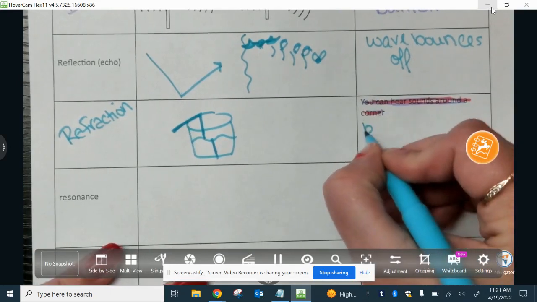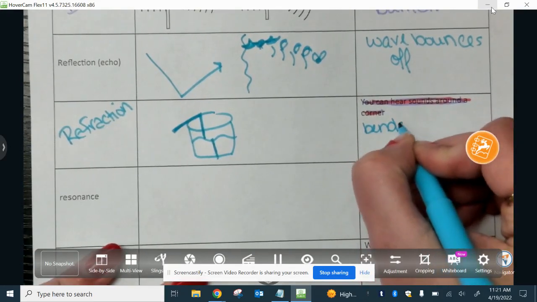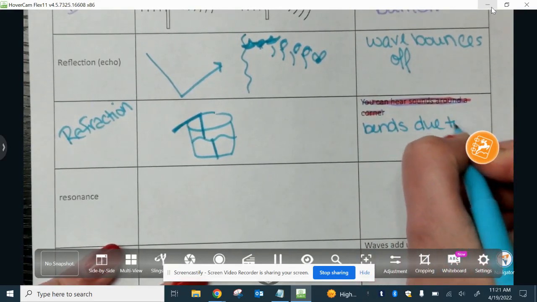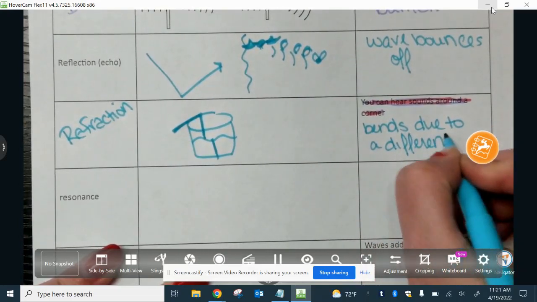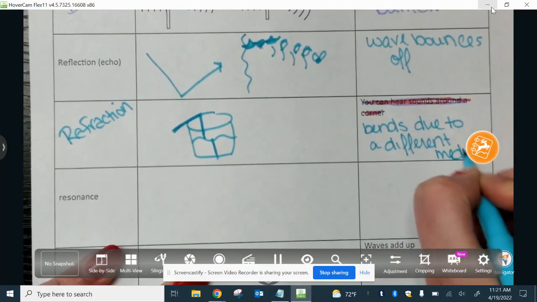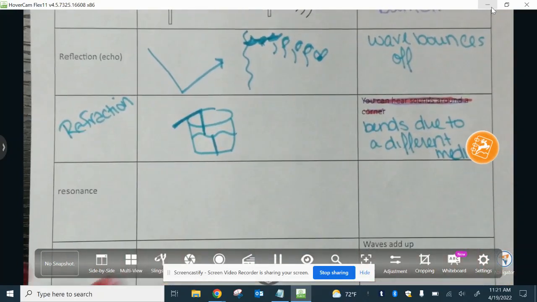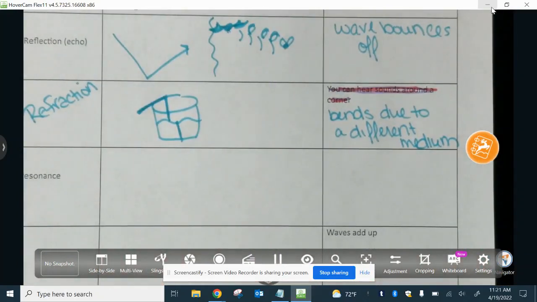This is because the wave bends due to a different medium. Medium, yeah, what the wave travels through. So in this case, to see the straw, the wave is traveling through air, but it hits the water, and now it's traveling through water, so it's going to affect the shape and the velocity and the frequency and all the good stuff. So we pick that up as it's kind of off.